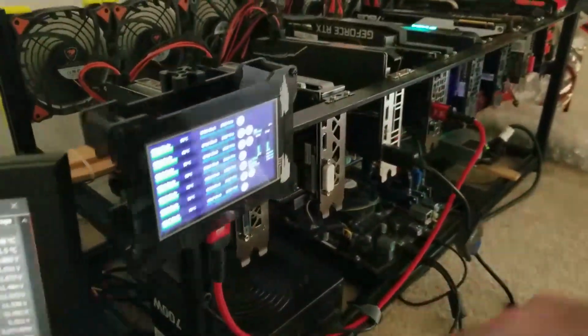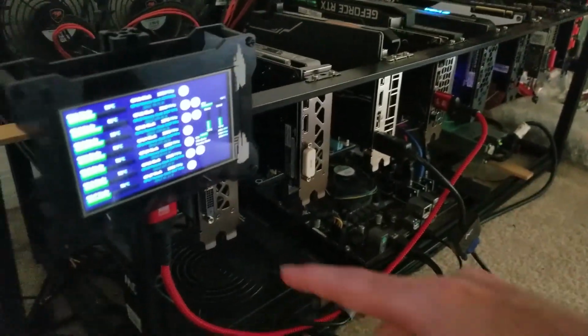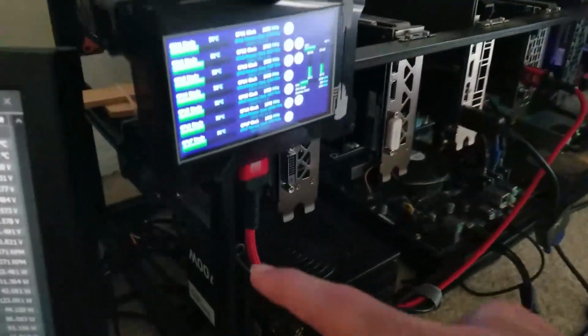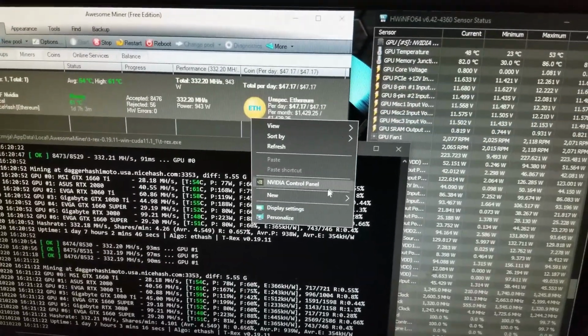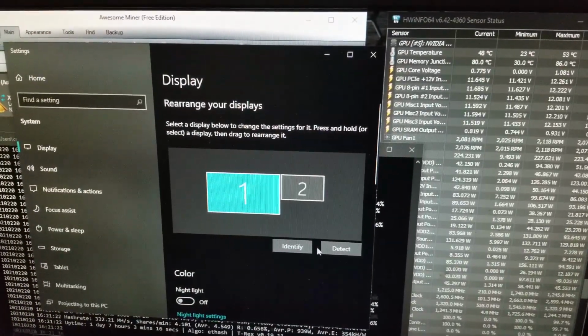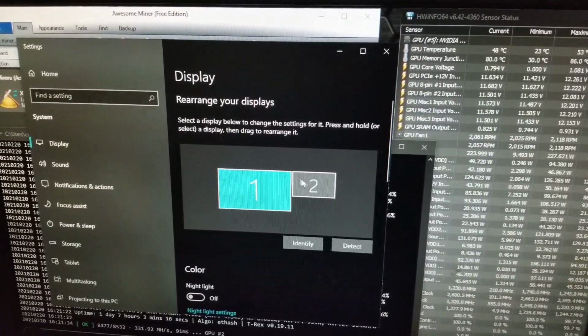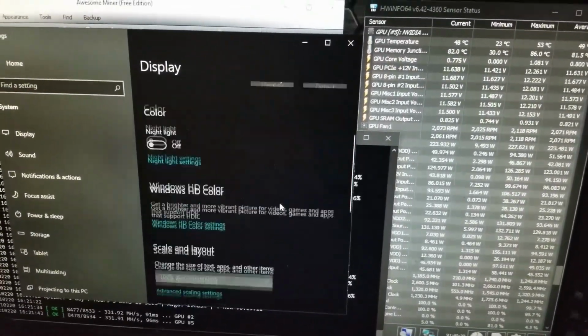Now, I just simply plugged in a small HDMI cable, which I'll also have linked in the description. Very short cable that just runs to the 3080. And then the power is micro USB to USB, which we got connected to the I/O. Once you have everything plugged in, it should automatically detect, but if it doesn't, just right click on your desktop, go to display settings, and you should see two pop up. If it doesn't, go ahead and hit detect. Sometimes you might have to unplug the USB and plug it back in order for it to be detected, but it should automatically detect. Then you select it and you want to scroll down.